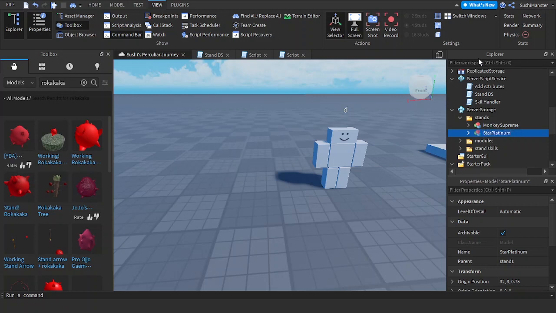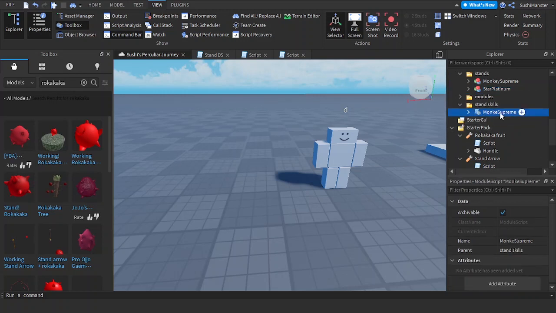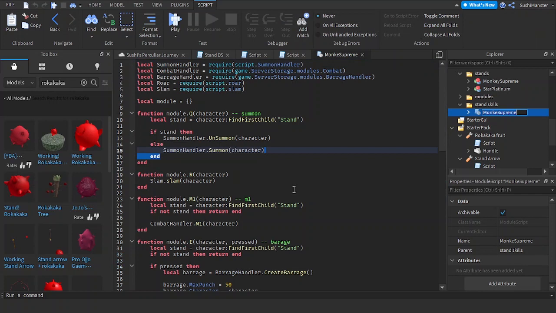So here's what I'm going to do. The stand arrow, right? It's going to give me a random stand. It's going to set an attribute to my player, and when I press Q, it checks for my player attribute. Then it's going to require a stand skill module. It's going to check for my stand by using the attribute, and we're going to find the module by using the attribute. So let's say my attribute is Monkey Supreme. It's going to find Monkey Supreme here, and when I summon, it's going to do stuff like this.